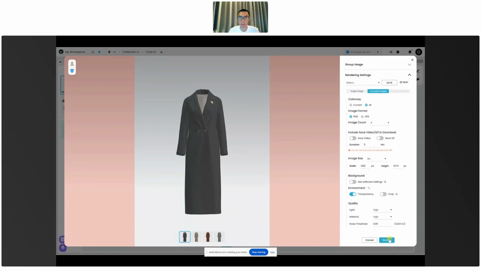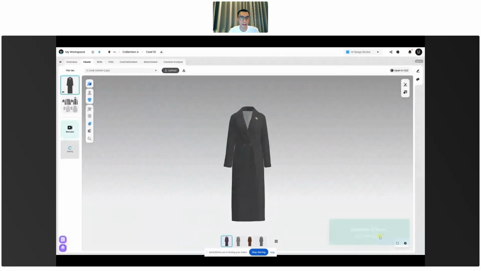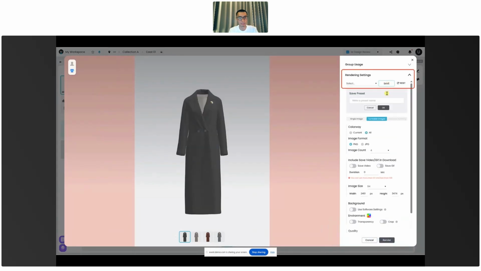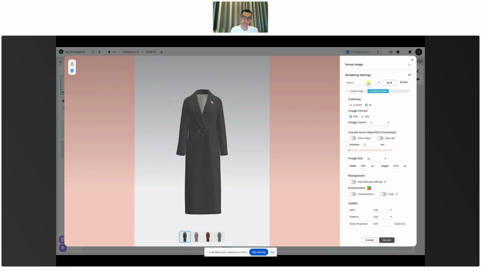But one thing I really want to highlight is, for example, maybe you have tons of 3D files that you need to render, and those files need the same render setting. In that case, you can add a render preset so that for every sample you use the same render quality and setting.